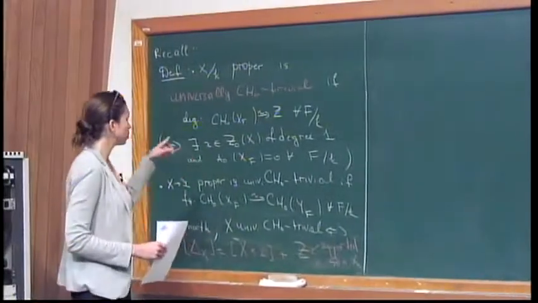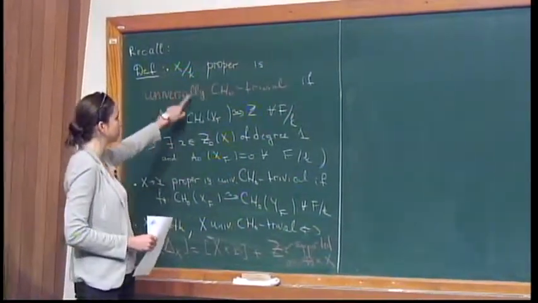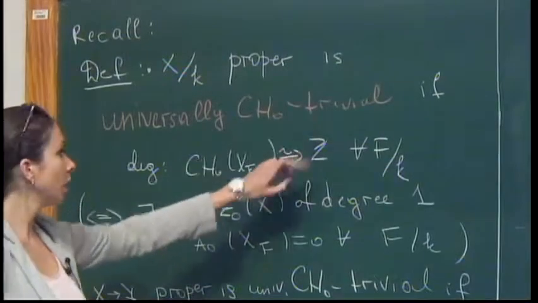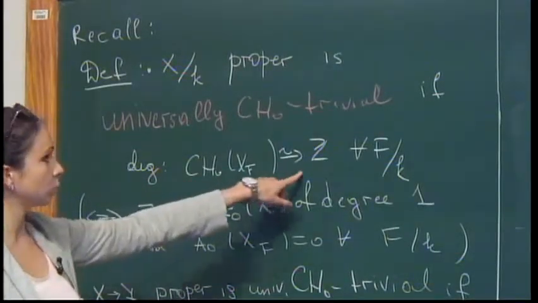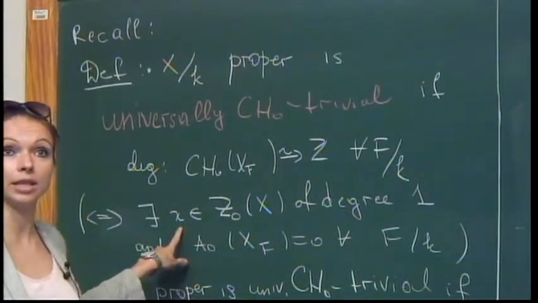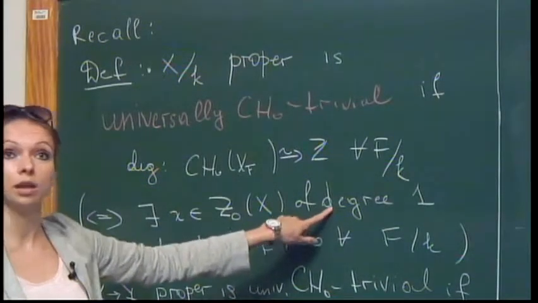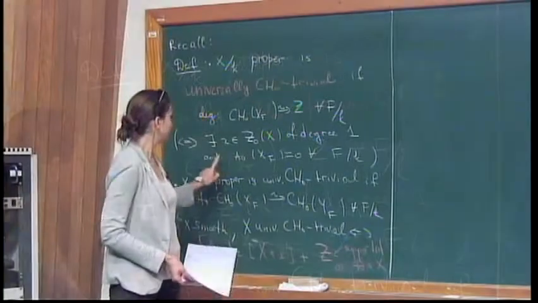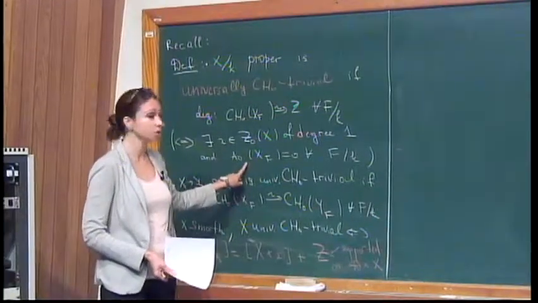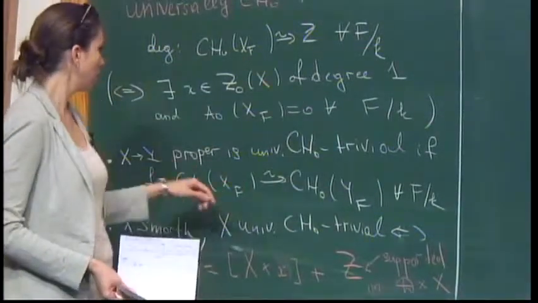Well, I decided to put just some things which we already saw, just to recall the basic notions here. So a proper variety of a field is universally pseudo-trivial if the degree is an isomorphism for any field extension. And I hope that in the definition that I gave, I always assume that there is a zero cycle of degree 1. If not, one has to assume this. And also that the group of zero cycles of degree 0 is trivial for any field extension. So this is this notion.